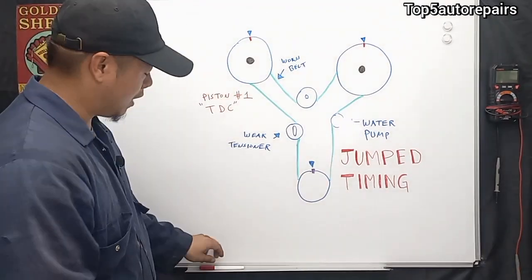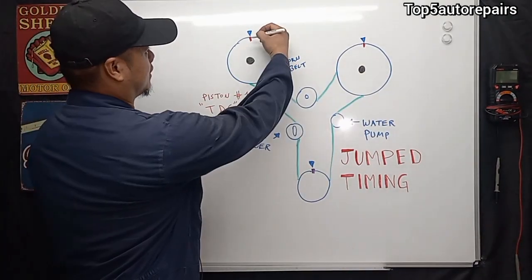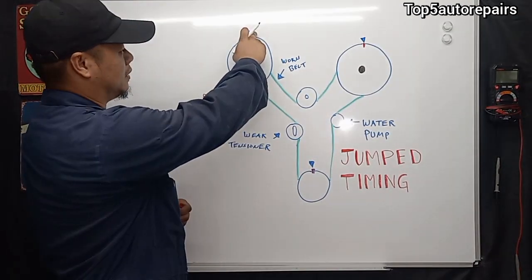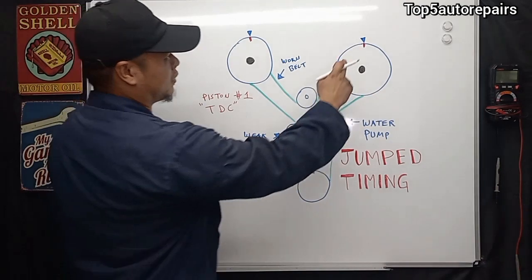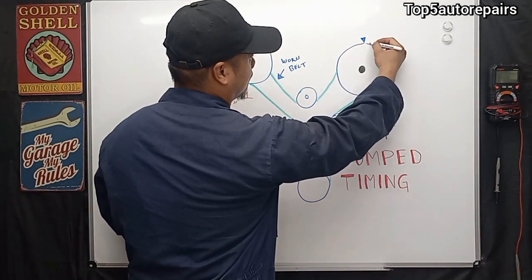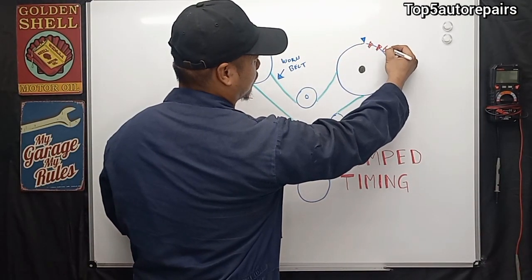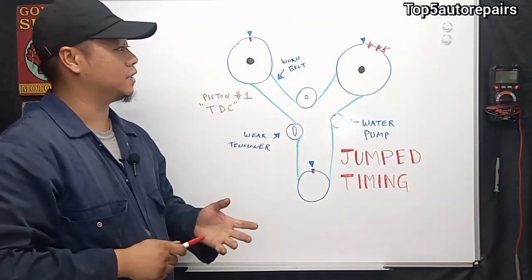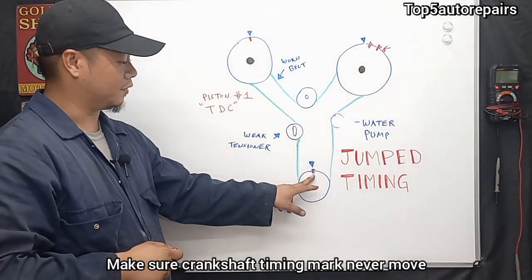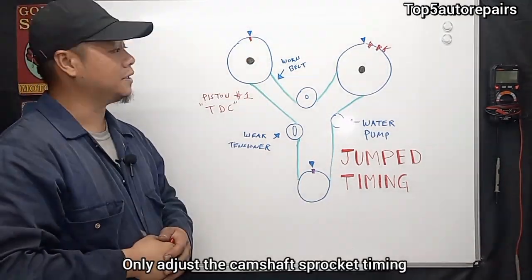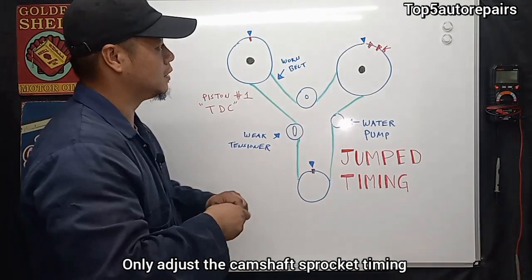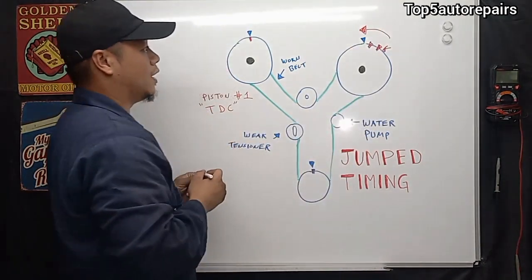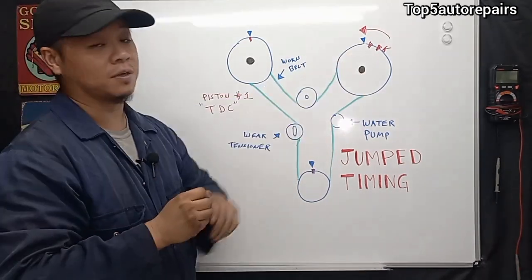And for example, if you see that this one is at 12 o'clock and is aligned with the mark, and for some reason you see this one is off, let's just say it's over there, then you know your timing is off. So basically, what you have to do is keep this mark over here and here aligned, and you want to move this sprocket, you want to back it up, and you want to make sure that everything is in place.